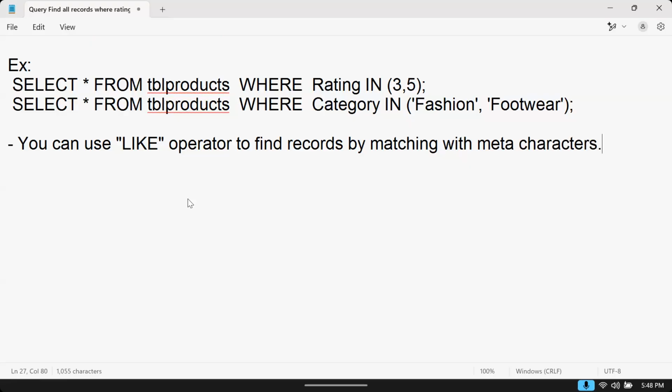You can use the like operator to find records by matching with meta characters.